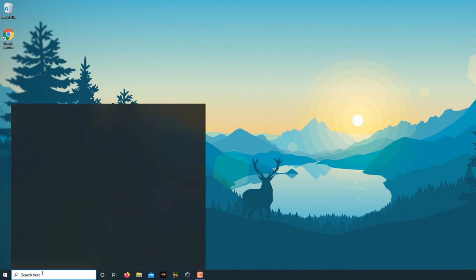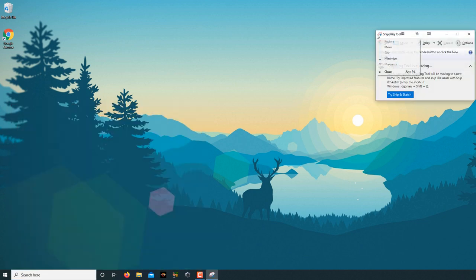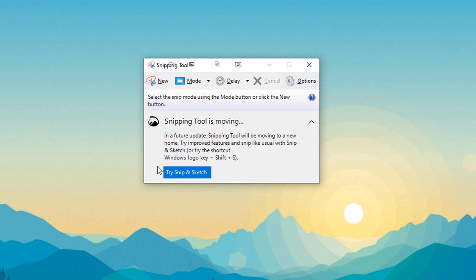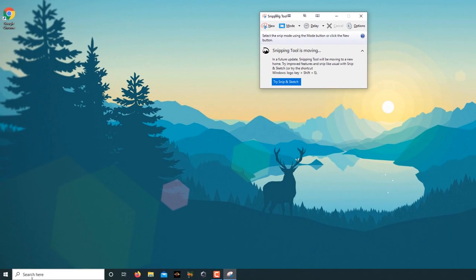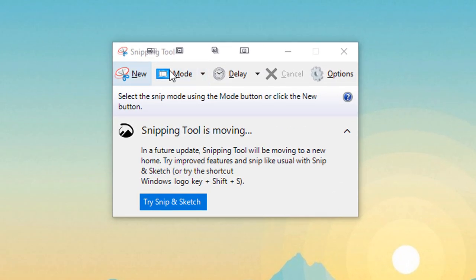And then we have the old way, which is the Snipping Tool. The reason I call this the old way is because you can see here that they're going to be essentially getting rid of this in replacement for their new Snip and Sketch. If I just type in Snip and Sketch, you can see right there it's under the Windows 10 apps instead of a built-in program. So these two are essentially the same thing.